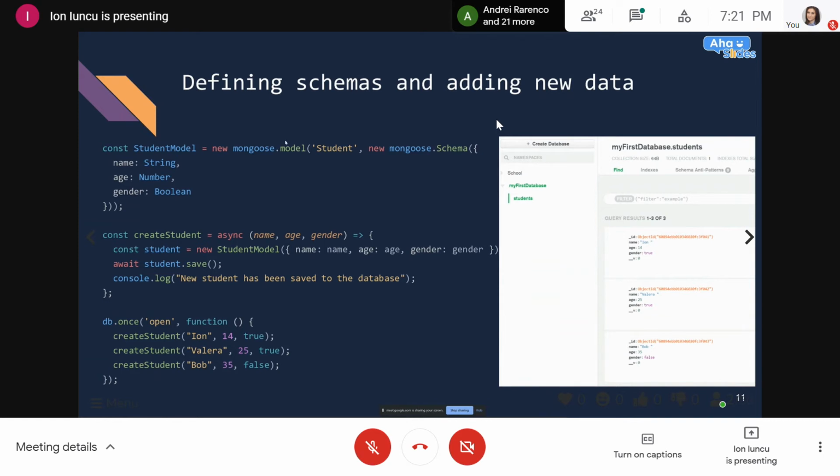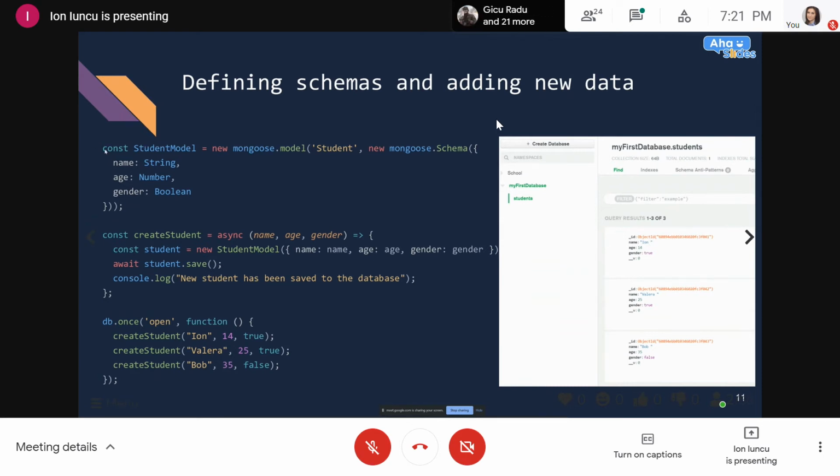or something called a model, and a model is also a connection to one of your collections, right? So now we're looking at the collection called students. We want to first define what a student document looks like. This is how you define it.